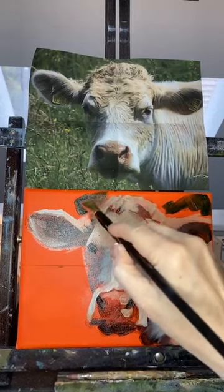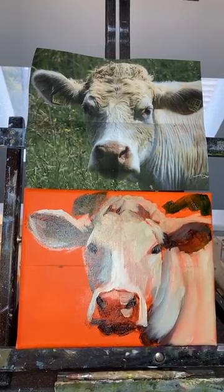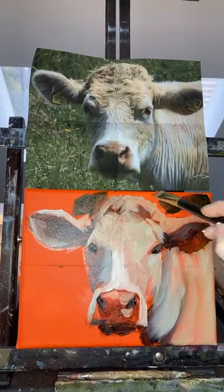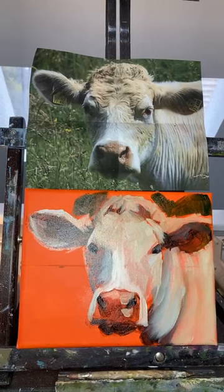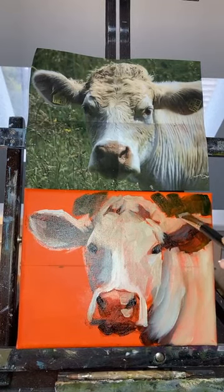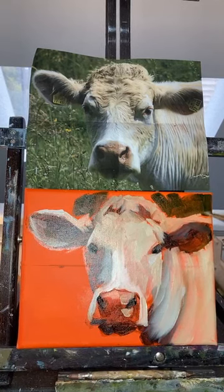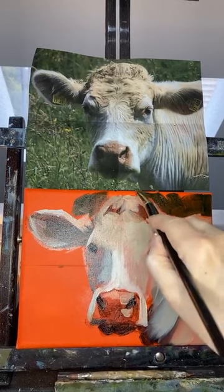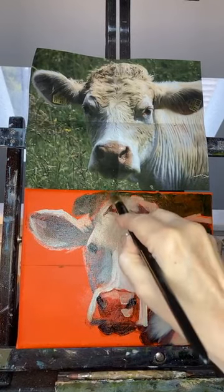My brain is not engaging. I need to get this second cup of coffee into me. Sap green. Rembrandt sap green. Get some color in that background.